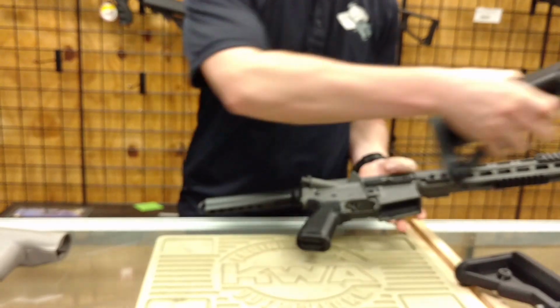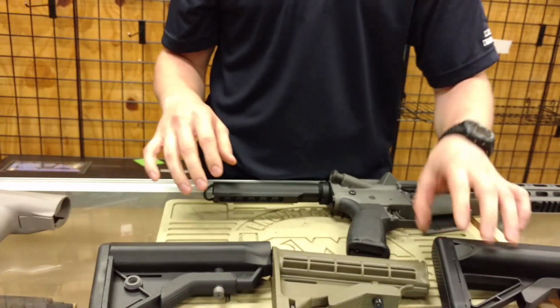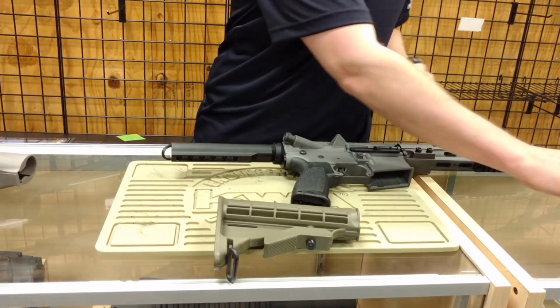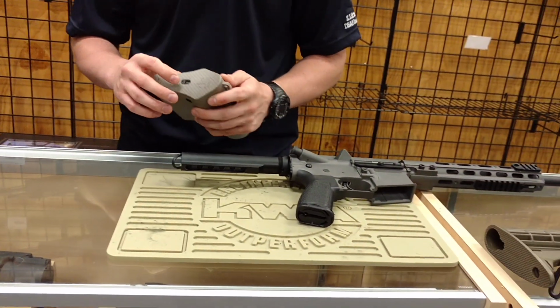Now, all three of these types, the B5, the LE, and the Crane stock, are all going to be the same as your traditional Car 15 style stock, the really old, original buffer tube style stock that was on the Car 15 rifles. These two are a little bit different. You may need a tool for them, you may not.